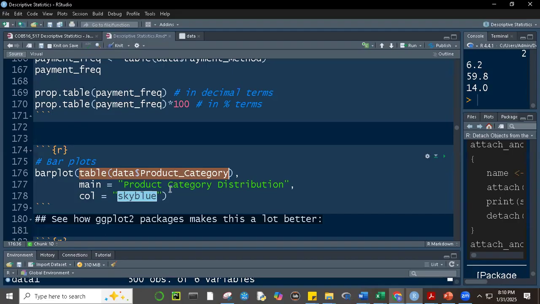Give it a name, product category distribution, and then give it any color you want. You can search on the internet the colors that can be used in plots in R. Quite a lot. You can name it in RGB color, there are HUE color schemes. There are many different colors for you to choose from.